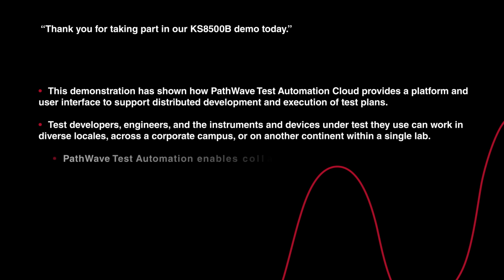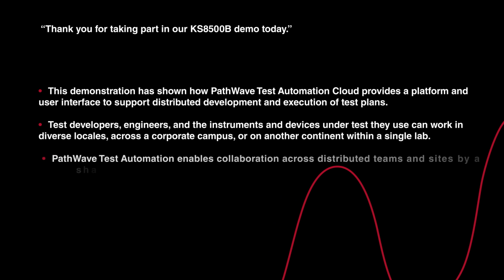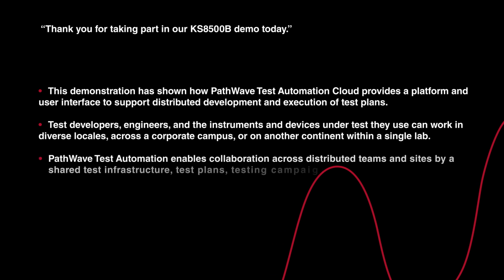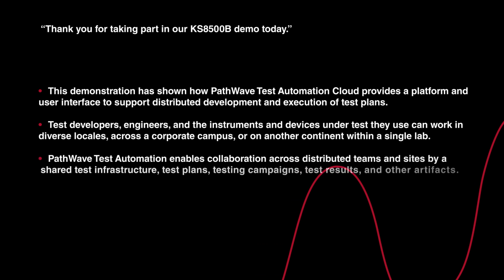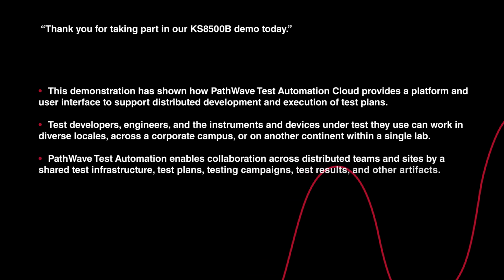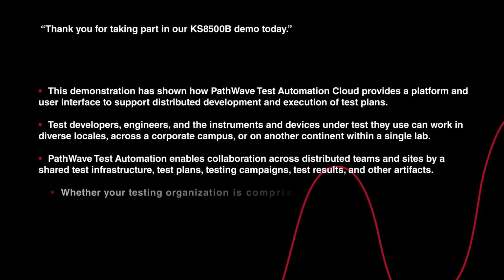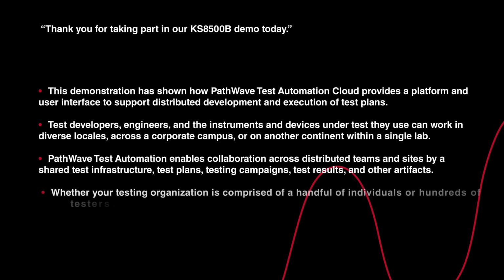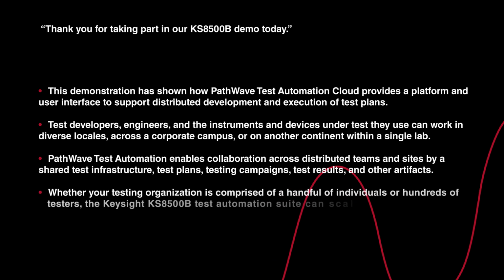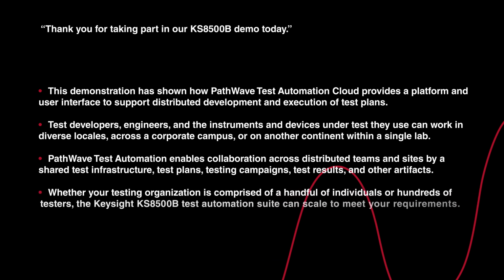PathWave Test Automation enables collaboration across distributed teams and sites by a shared test infrastructure, test plans, testing campaigns, test results, and other artifacts. Whether your testing organization is comprised of a handful of individuals or hundreds of testers, the Keysight KS8500B Test Automation Suite can scale to meet your requirements.